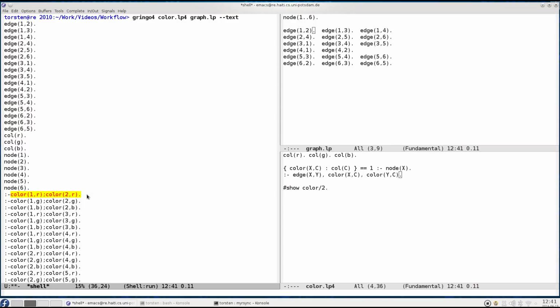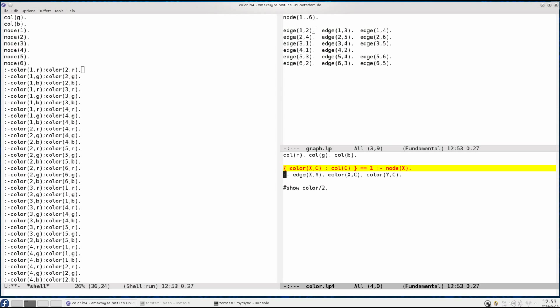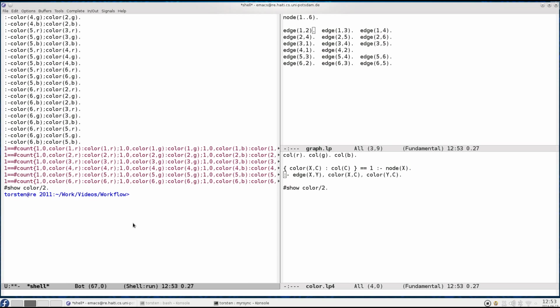Now the next interesting thing is to see what happens to this cardinality constraint. The instantiation of the cardinality constraint can be found at the end of the output, and the first thing we can observe right away is that each cardinality constraint is translated into a count aggregate. So more or less we count the true atoms in the set and have to make sure that in the end the cardinality of them equals 1. Finally, the instruction to the solver, show color, is just passed through and dealt with by the solver in the end.